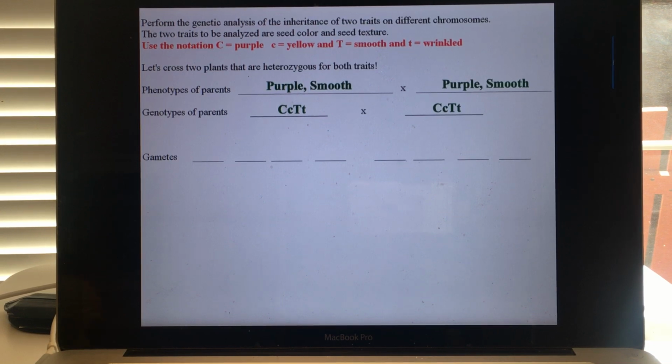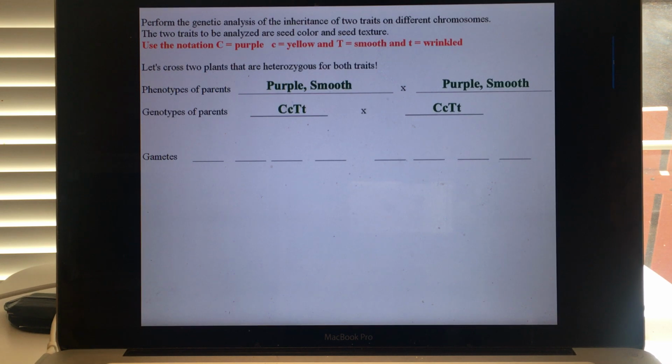is to figure out what are the possible combinations of alleles in the gamete. Because the two C's are on homologous pairs of chromosomes, and so are the two T's, you get one C and one T. You go from having 4 alleles to 2 in each of the gametes, because remember, gametes are haploid. Now you get one C and one T. I've seen students do some really wonky things with their Punnett squares and have C's all the way across the top and T's all the way down. Each gamete gets one C and one T.